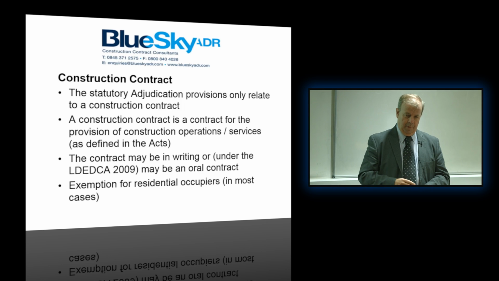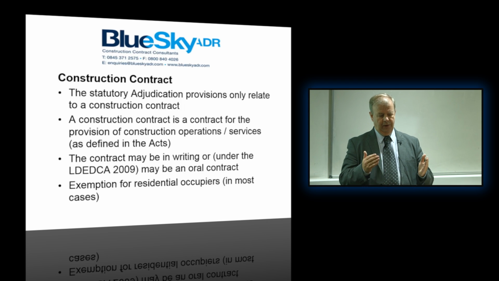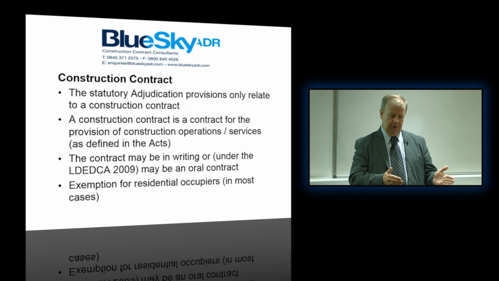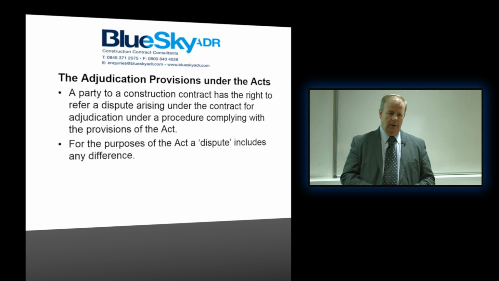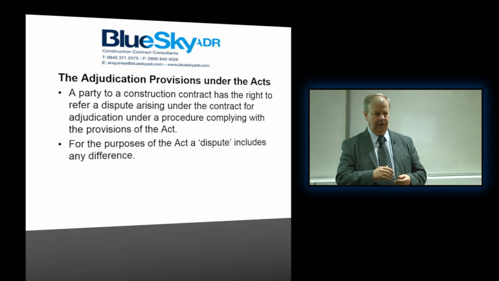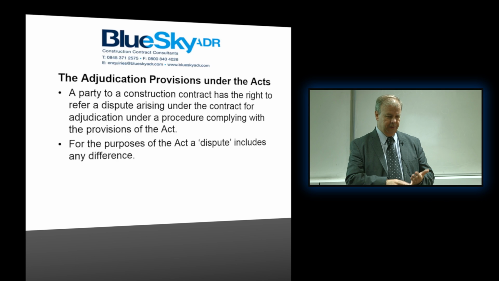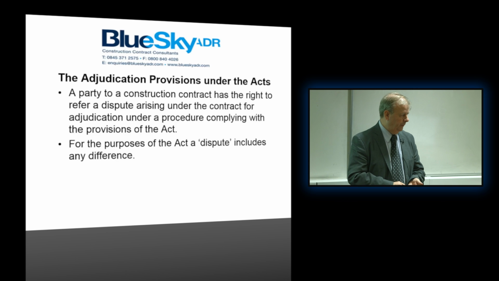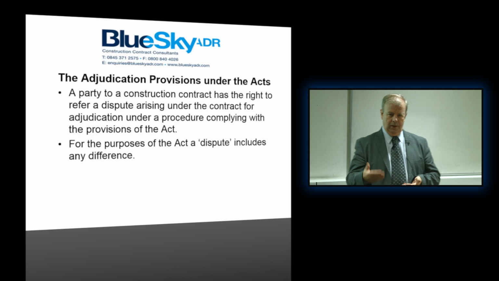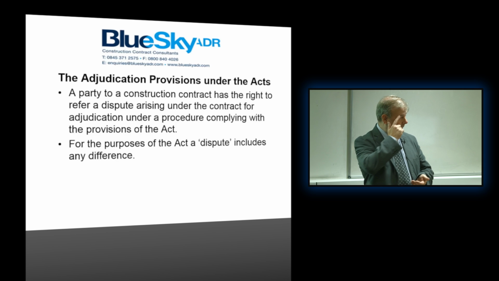But the point to remember, and it comes up quite often, is that you can now pick up adjudication provisions under a verbal contract. Now, what the Act says is that a party to a construction contract can refer a dispute to adjudication at any time, as long as the provisions comply with the Act.